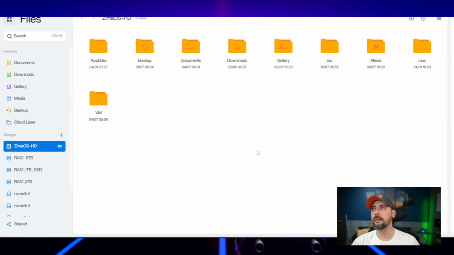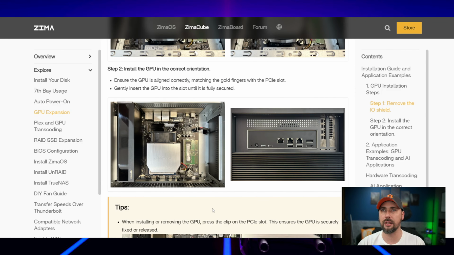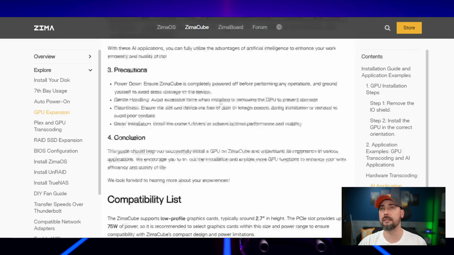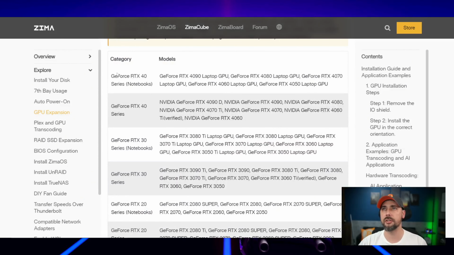So heads up there, this thing essentially is made for an A2000. That's pretty much what it comes down to, or a 2000 Ada. That's what it works with. Compatibility list, RTX 40 series. So it works with all of these, but it won't power them. So that means to run AI workloads, the AI search, or if you want to run Ollama locally, all within the cube, you need an A2000 or a 2000 Ada. Those are your options to run everything within the cube.